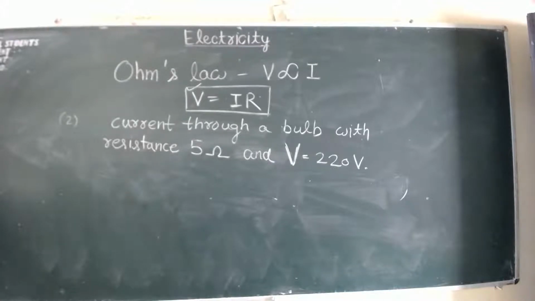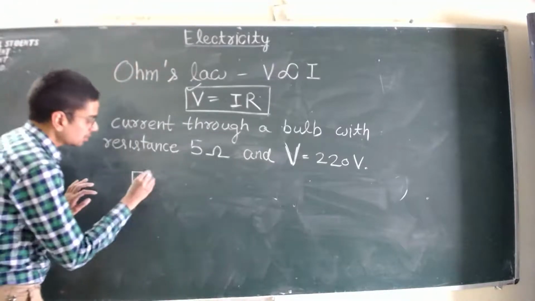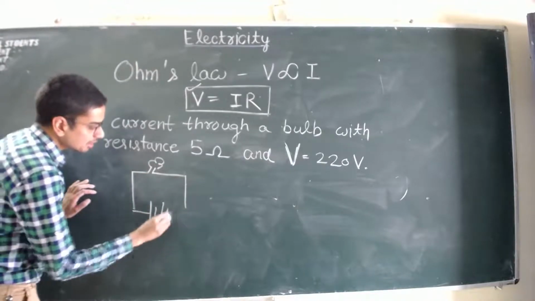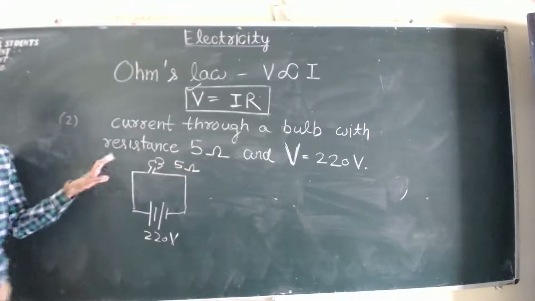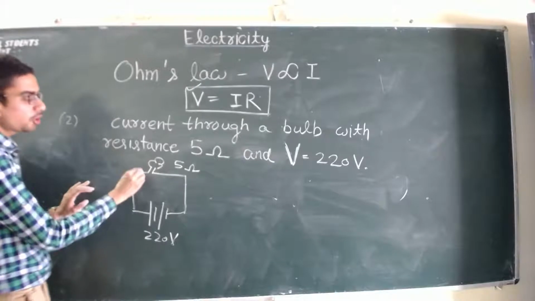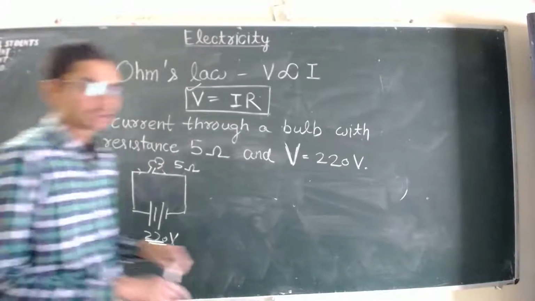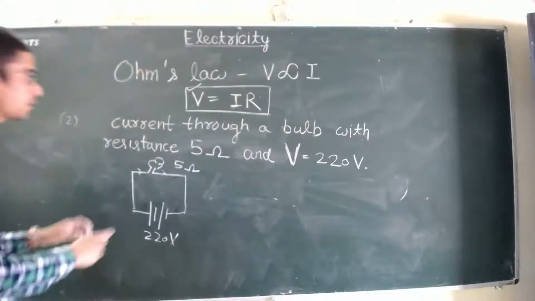This bulb is connected to 220 volt battery. Simply एक बल्ब है जो कि 220 वोल्ट की बैटरी से कनेक्टेड है और इस बल्ब का रेजिस्टेंस 5 ohm है. So this is asking that what will be the value of current flowing through this bulb. Write down answer. Answer is, Mayank Joshi 44, Faizan Nasir 44. Why only 2 students are answering? Answer is right. Both of you are right.